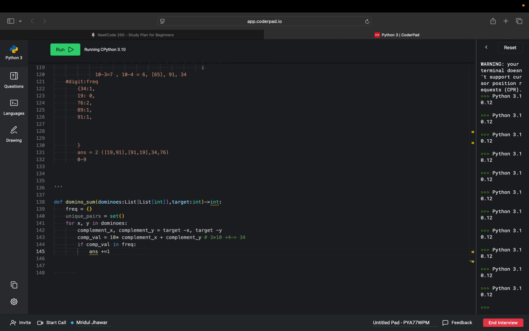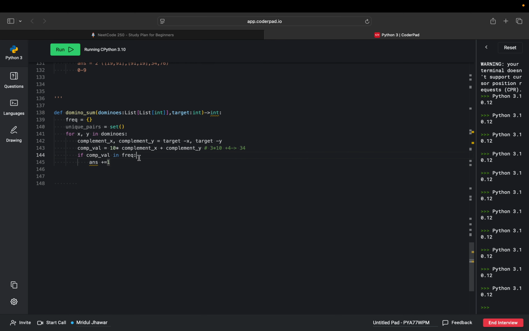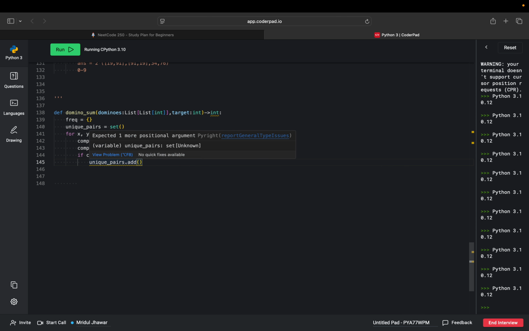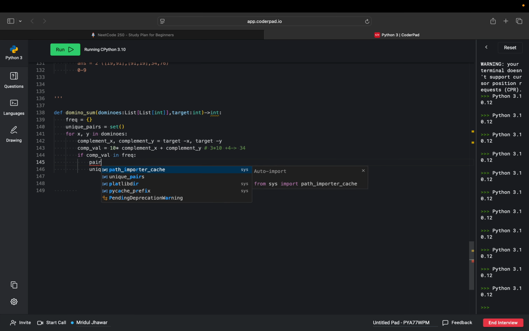I mean, I guess we could just return like a unique pair. Um, I think this would be just unique pairs dot add pair. And for the pair, we'll have to sort it so that it's not the same one.